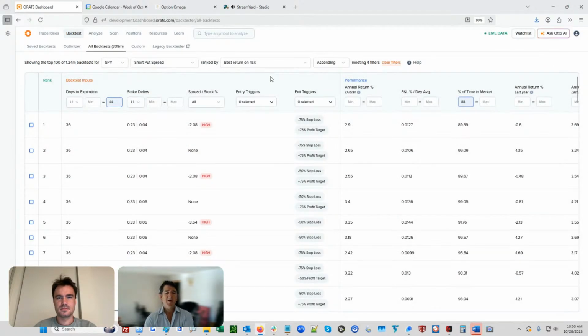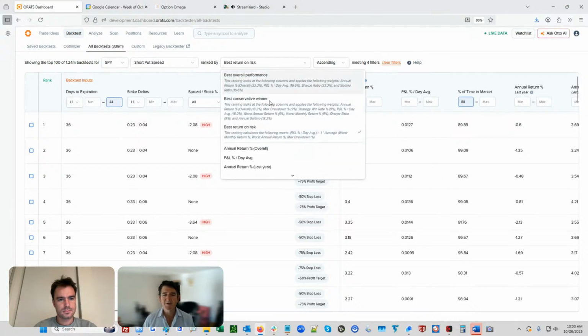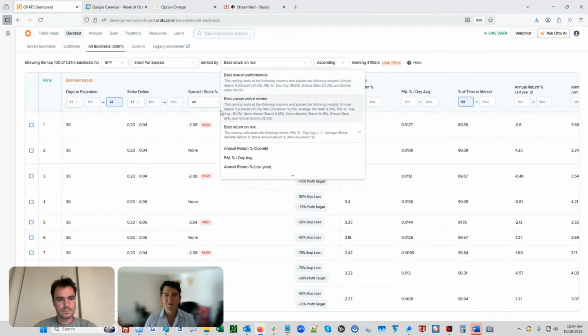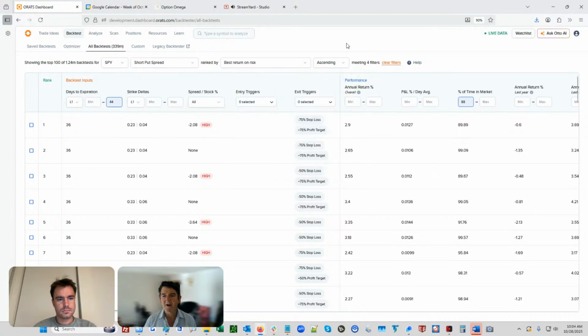Yeah, it is quite amazing, and so let's get into it. It's built like a database where you can sort through, and I just chose a short put spread and SPY. We rank things in numerous different ways here. I sometimes use Sharpe ratio, which is basically the return divided by the volatility, but you could sort on many different things here. We've also blended some of the top things. I like best return on risk. So we look at the worst annual return and the max drawdown, average all those, score them, and then present it. So that's what I like to look at.